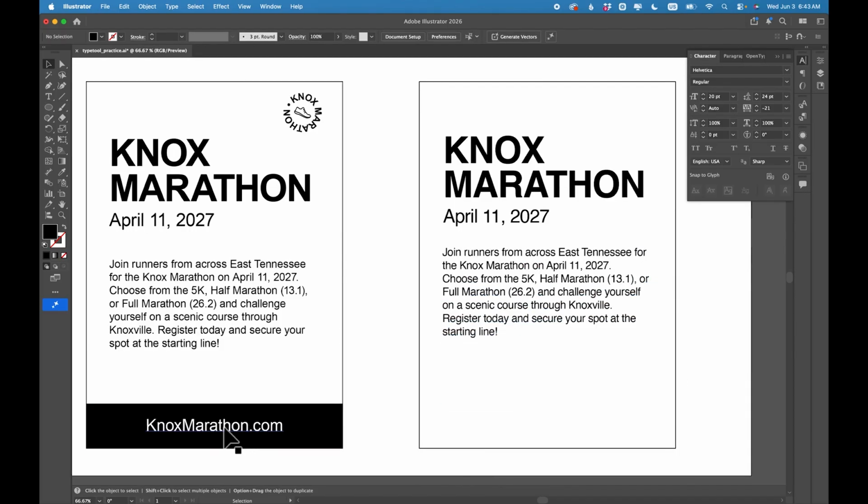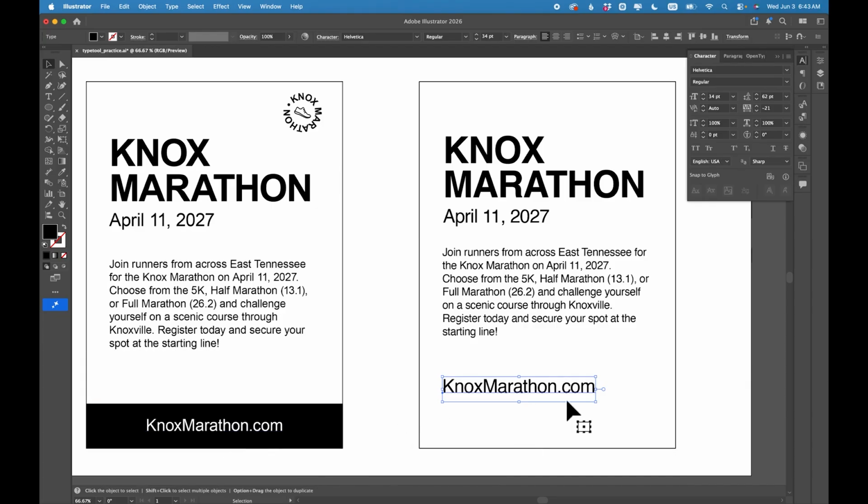The next spot on this poster is our CTA, which is a call to action. So you notice this text size is similar to this text size. So I'm going to just hold down Option and copy that text from above and type in our CTA. So one thing you'll notice, this is in a black box and the text is white.